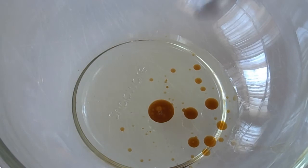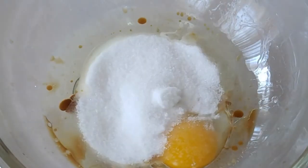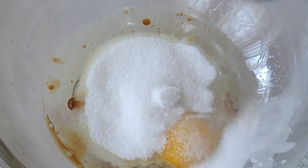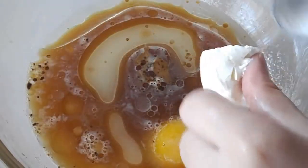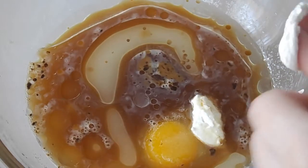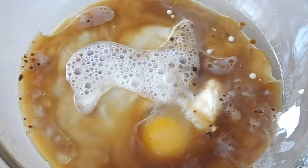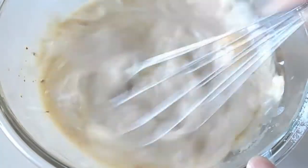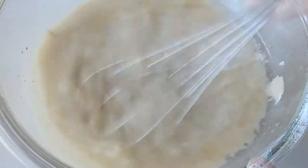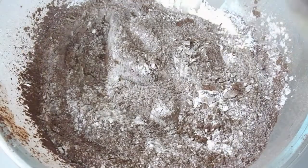For our wet ingredients, you want to combine some vegetable oil, some vanilla extract, 1 egg, granulated sugar, and either hot coffee or some boiling water with some instant coffee granules in there. Okay, some sour cream. And then buttermilk or milk will work, whatever you have on hand. Of course, make sure all the ingredients here are at room temperature. You want to give this a whisk until combined. And that is it for our wet ingredients.